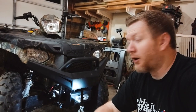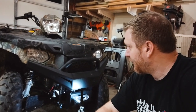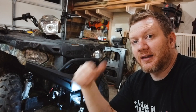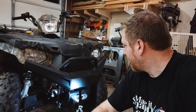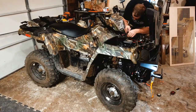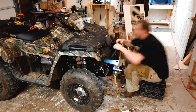So there we go. We got all the wiring in place. Now we just have to go back and make it all nice and tidy and stuff. But it does work, as you saw. It's hooked up to the key switch. So as soon as you turn on the key, it turns on this. So, you know, it won't actually run down the battery. And yeah, I'm super happy on how it's working out so far. Let's go ahead and just tidy everything up, and then we'll take it outside and give it a shot.